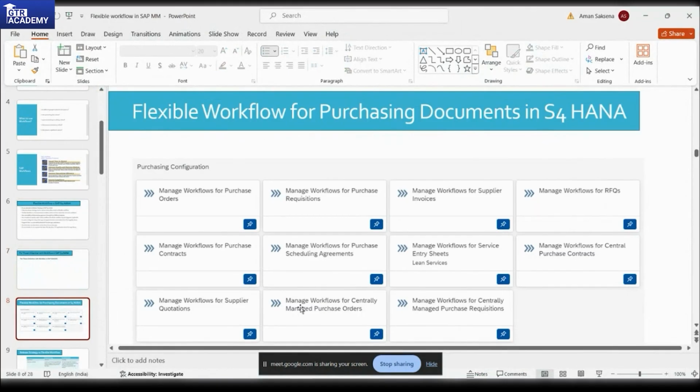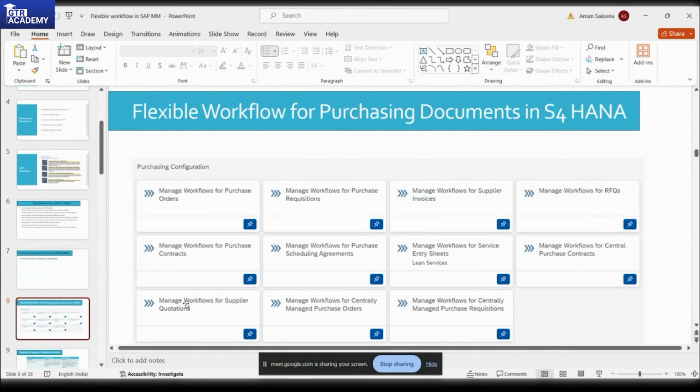So why do we have the S/4HANA flexible workflows? We have this because the purchasing configuration is very simple. You can see these tiles. Whenever you go into the flexible workflow, you will see these tiles, right? Manage workflow for purchase order, manage workflows for PRs, supplier invoices.